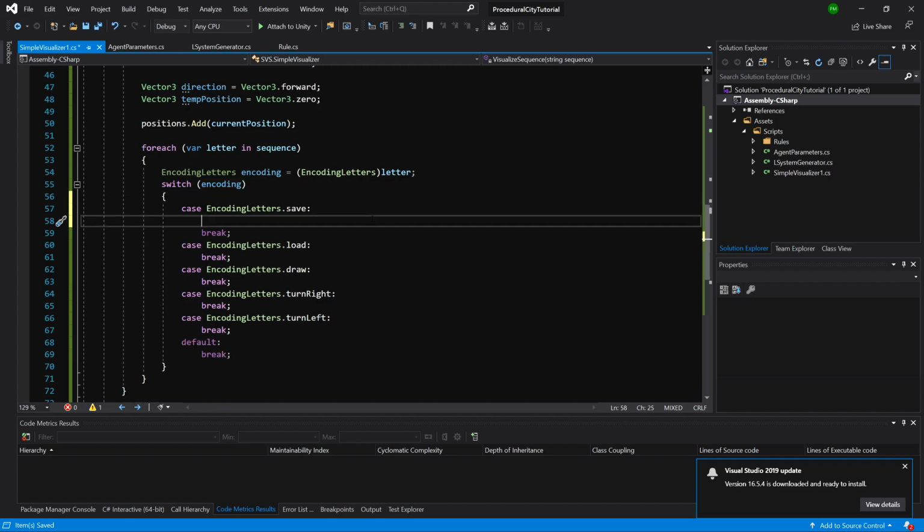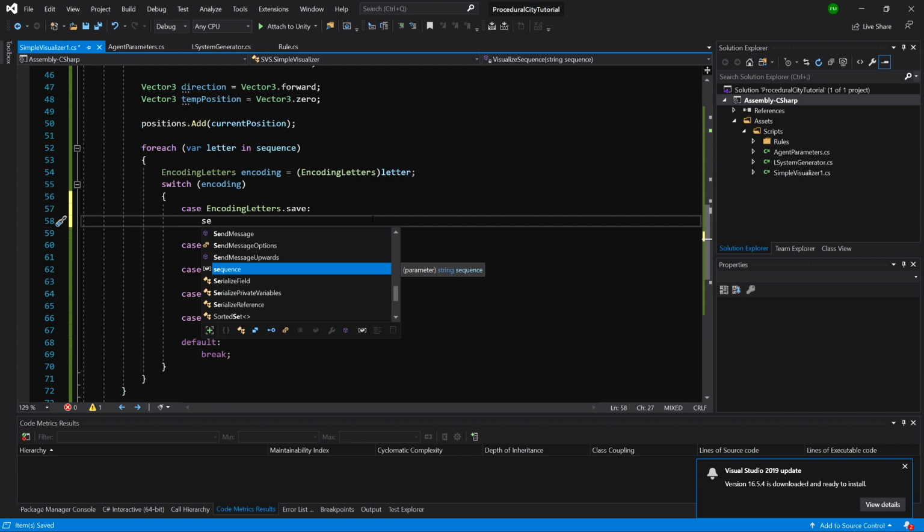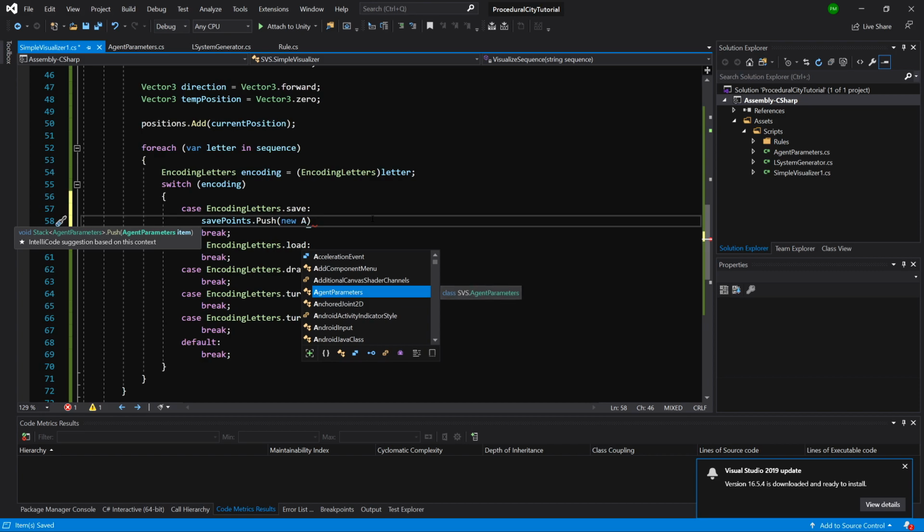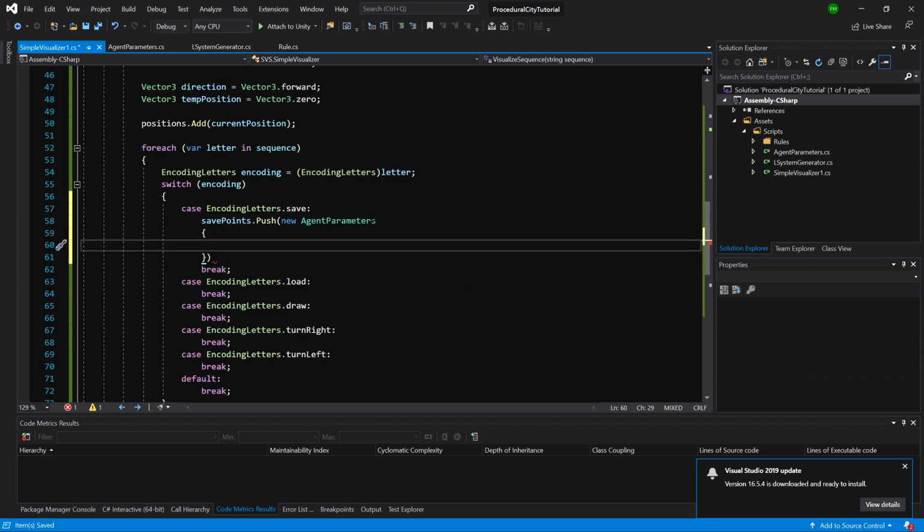And next, what we need to do is implement each of those points. So starting from save behavior, what we need to do is to add to our save points, which is our stack. We are going to call push, and what we need to push is our new agent parameter, and here we can pass our position is equal to current position, so we are saving the position of our agent.